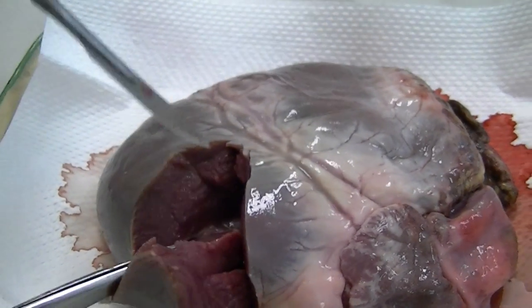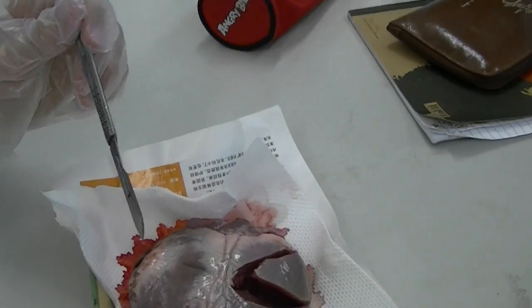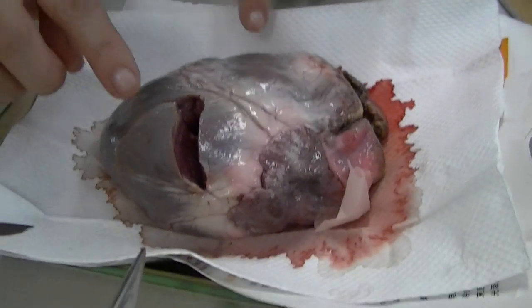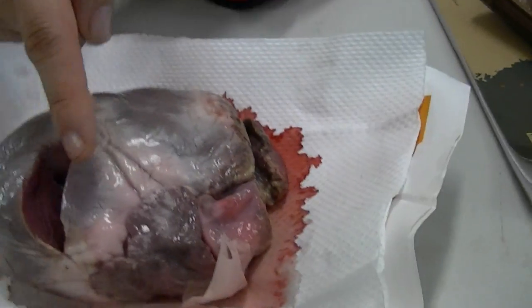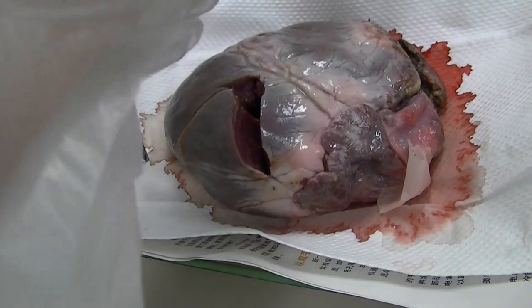You wanna go with the right atrium and the right ventricle? Let's try this out. This one is the left one, right? This is the left one, right? Okay, wait, look at the front side. This is the front. So this is the left, and that is the right. See, so thick. Okay, then open so they can see, cut a bit more so you can see the bowl. We're going down there to get more. So small. Yes, look at this one. Ours are very big.